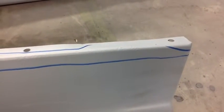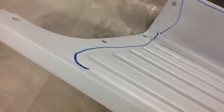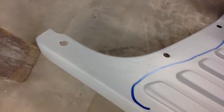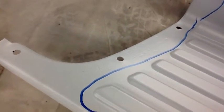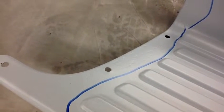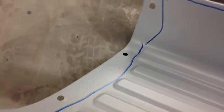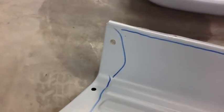This just gives us a little time to go through and clean up the stuff that you're going to see before it all gets painted. Yeah, you can really see right there where the fender bolts down to this, how it's starting to pit out into the areas that are beyond just where those two pieces meet each other.